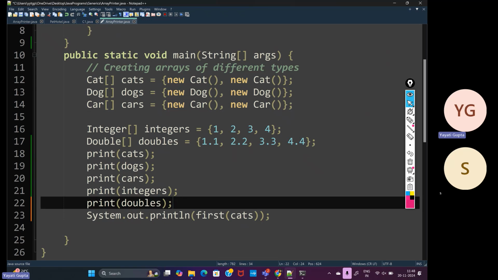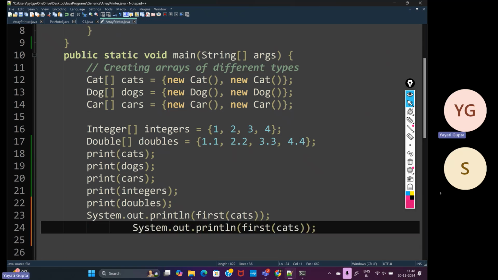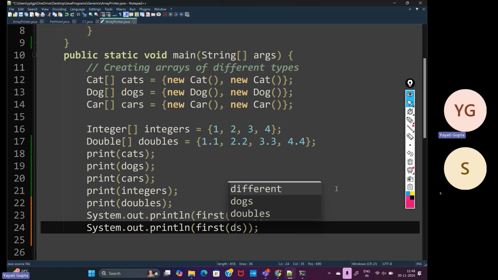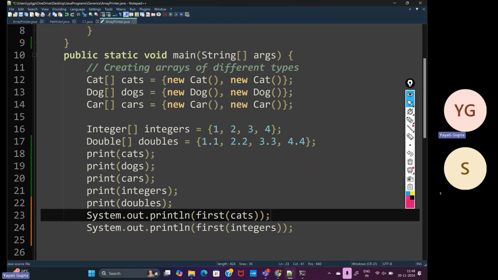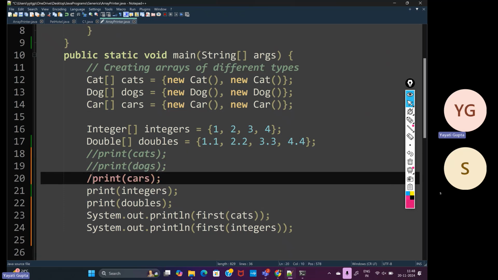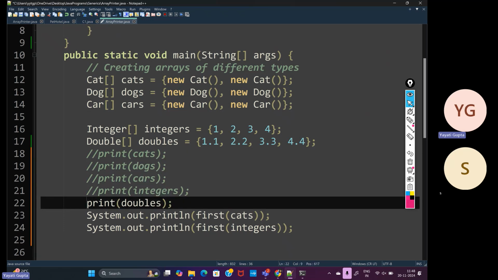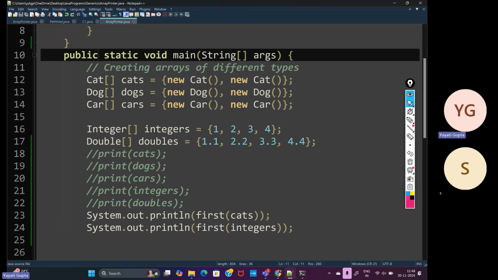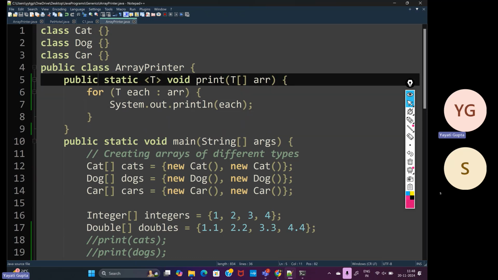So the first function here should return the very first cat. Similarly, you can apply it to all your arrays. So you can do it for all arrays just so that we can do it quickly. I'm considering, let's say, just true. But you should be able to call this first function on every kind of array, be it cats, dogs, integers, or whatever. So how do we do that? We should return the first element of the array. So we are yet to write the definition of the first function. Same, but you just have to put zero in there. So let's see what all needs to be changed.